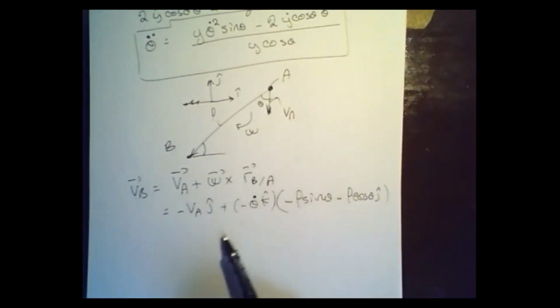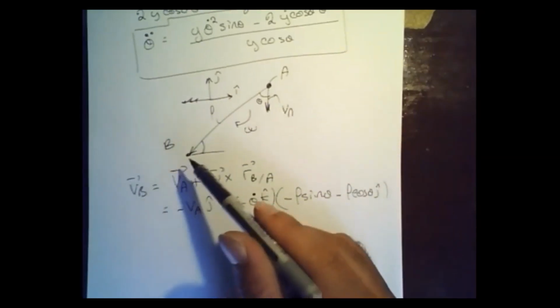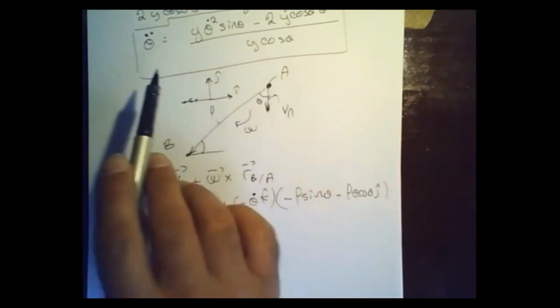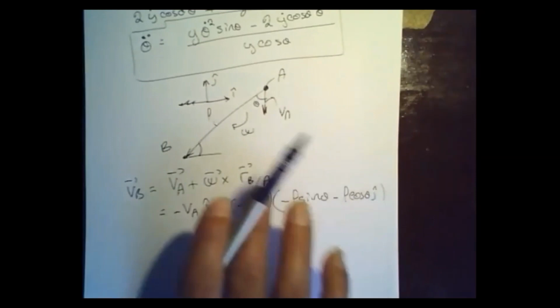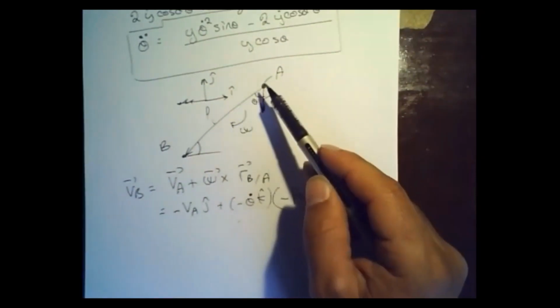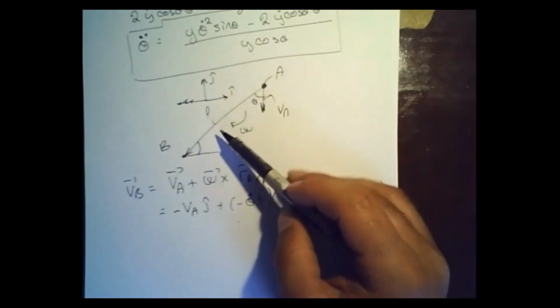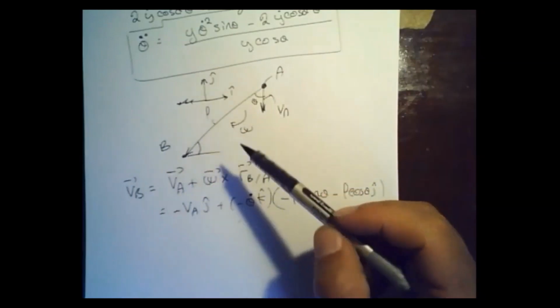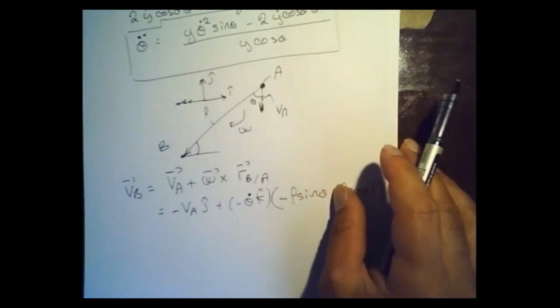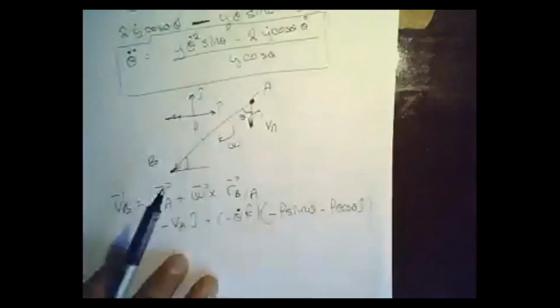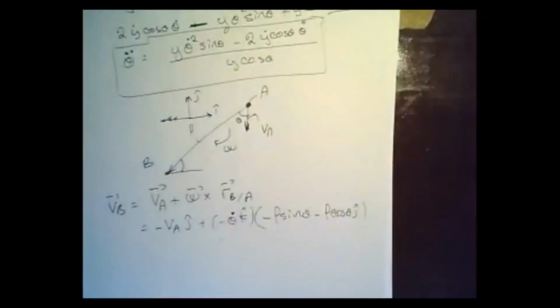Okay, just continue this expression from here, and then you can find the velocity. And then in a similar approach, you can find the acceleration of point B as well. Why? Because you also have alpha. So this is very important that you recognize that the angular velocity is a vector, and you use the right-hand rule to determine the direction of this angular velocity vector. Okay, so that is this for this problem.